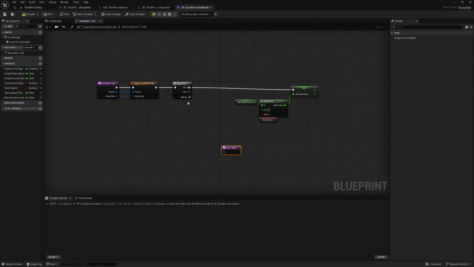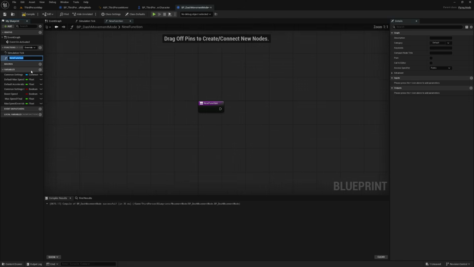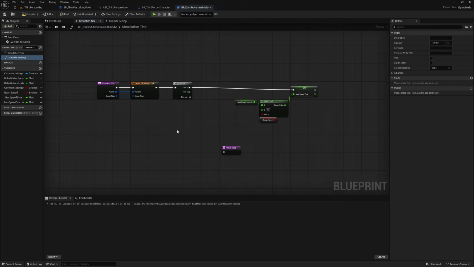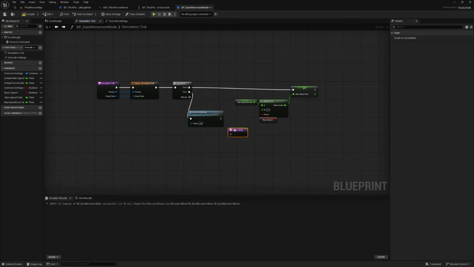After that, we will create a new function. Name will be override settings. Override settings will be here. After that will be return.